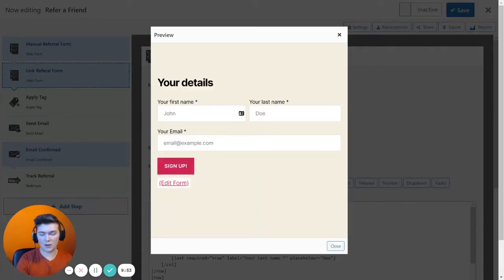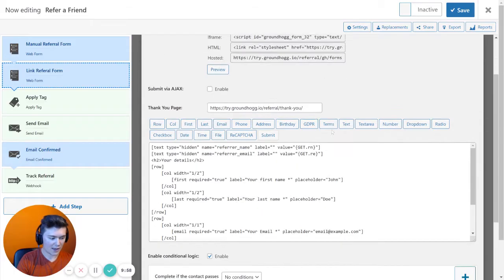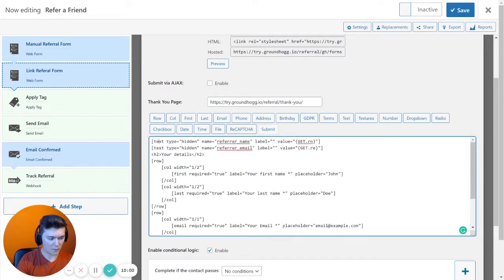So basically here, we're just collecting their details: first name, last name, and email address. And then as hidden fields, which we can do by adding a custom field and setting the type to hidden, we can set the referrer name and referrer email, and we are automatically setting the value. We're using this little magic replacement code called get, which is getting URL parameters from the URL of whatever the current session is, and then autofilling that field. So we're using RN for referrer name and RE for referrer email, and I'll show you how those come into play a little bit later.